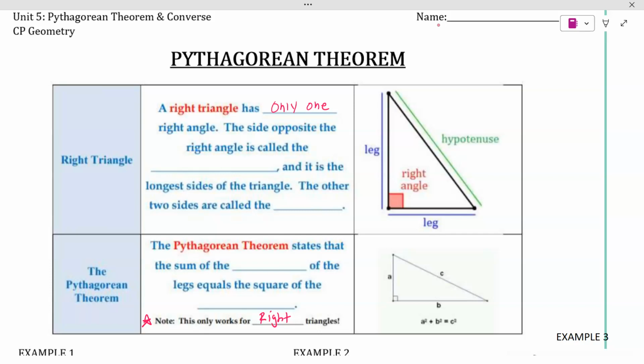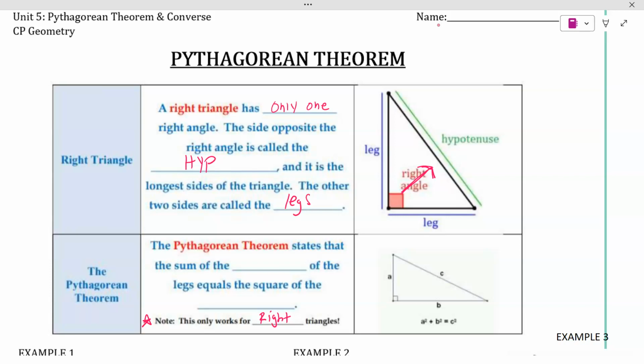The side opposite the right angle, so if we draw an arrow here, that's called the hypotenuse, sometimes abbreviated hype. So I hope you're getting hyped about this video. The hypotenuse is the most important side in a right triangle. Back when we talked about the basics of triangles, we talked about the relationship between the sides and angles. Well, the largest side should always be straight across from the largest angle, smallest side across the smallest angle. Therefore, since 90 degrees, the right angle, is the largest angle, we know the hypotenuse has to be the longest side. Then the other two sides are just called the legs.